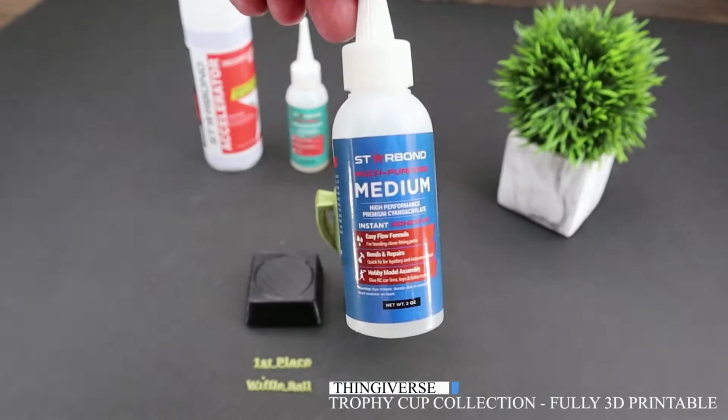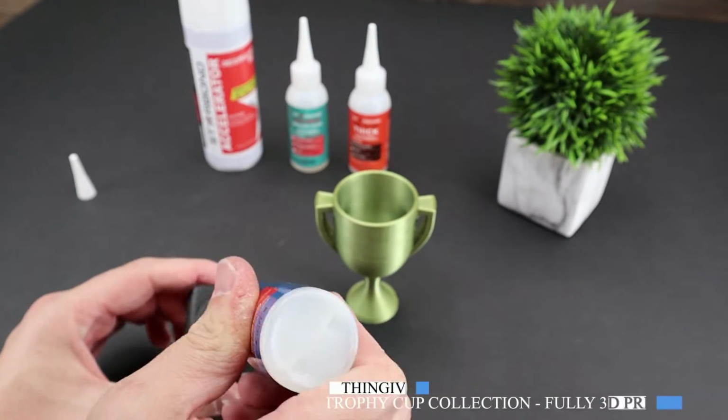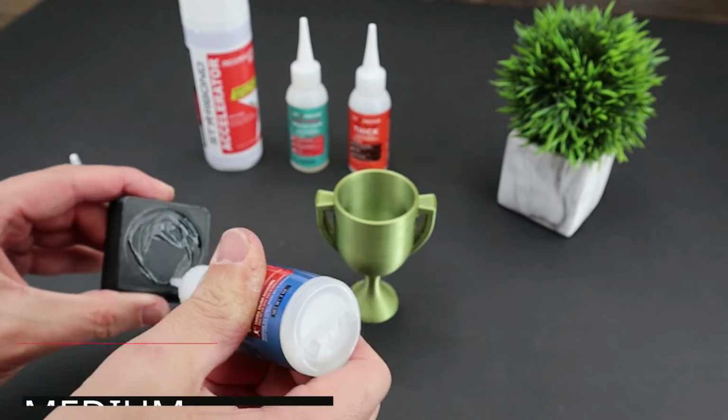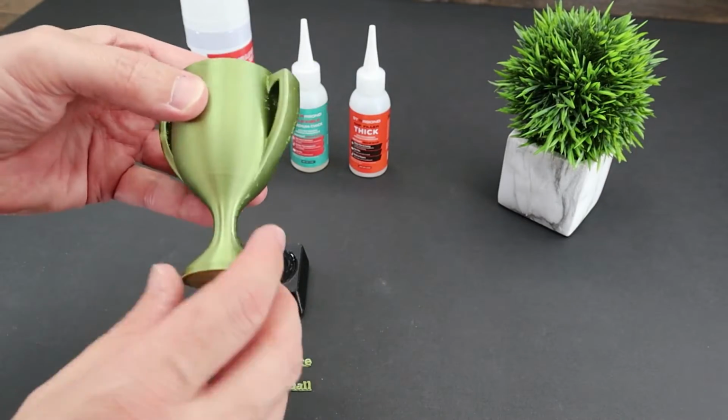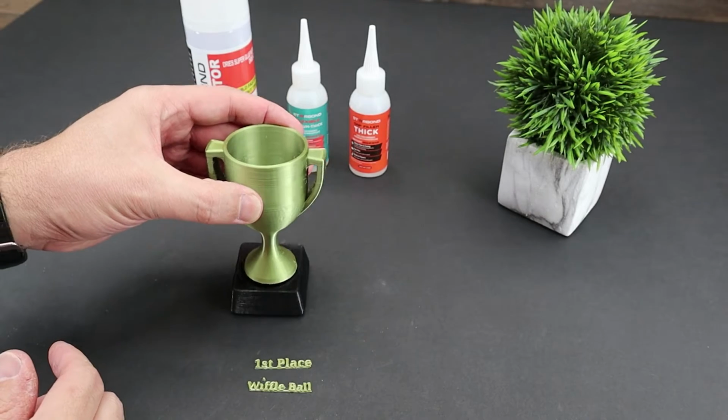Have you ever considered making a trophy? Well, there's not much to it, and the winner gets a kick out of having something to take home. This medium EM150 in all my testing seems to be the strongest CA glue out of the ones I'm testing today. Very closely followed by the red bottle of EM2000.